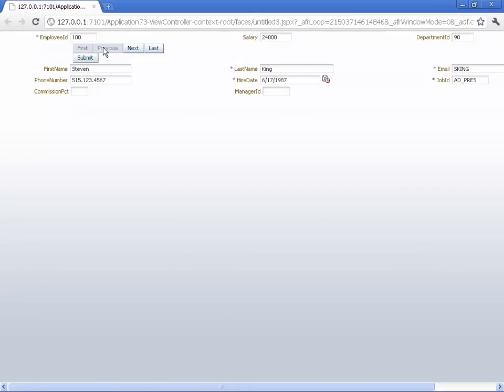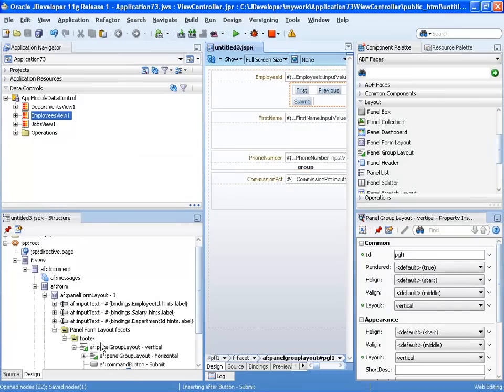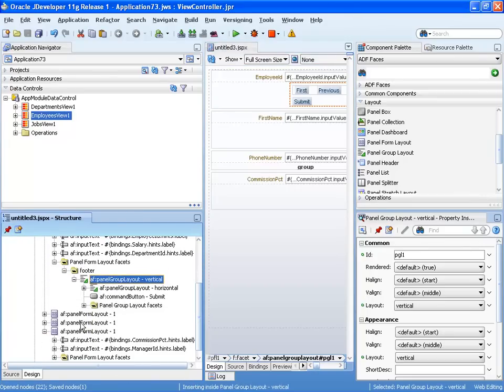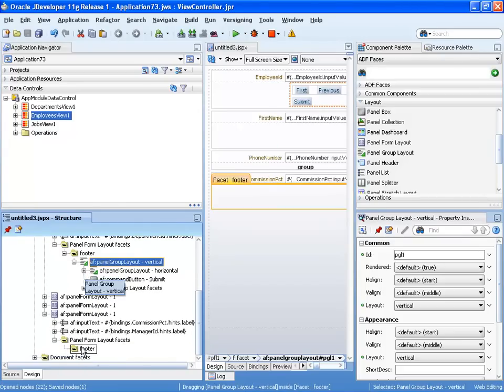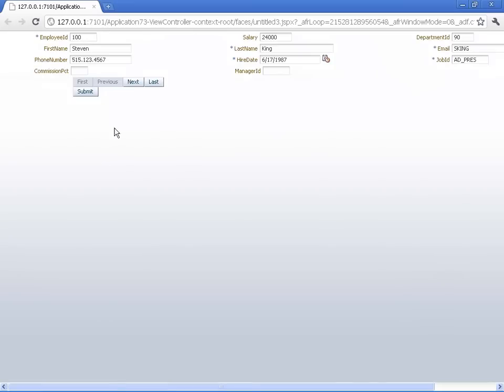We probably want to move those buttons though, so let's move those from the footer in the first one to the footer in the last one, like that. Save again, reload. So our form basically looks similar to how it looked before, but now when you actually tab through the fields, you're going from one to the other in this order, right?